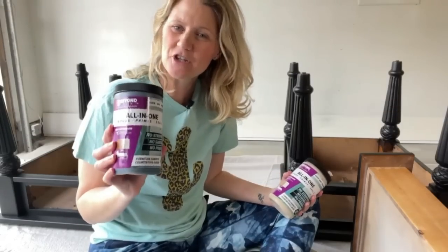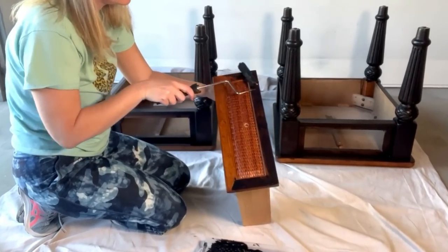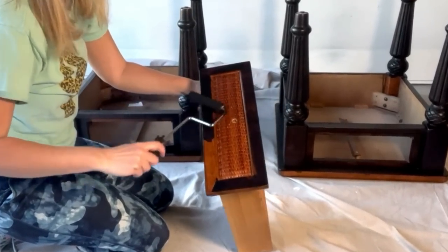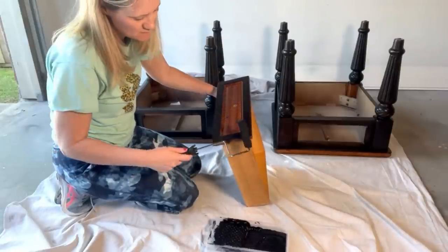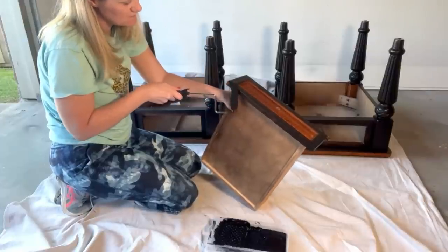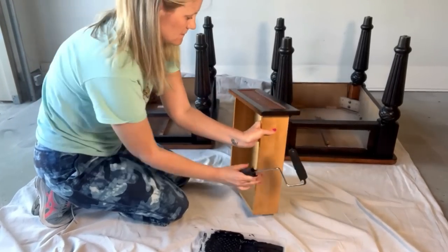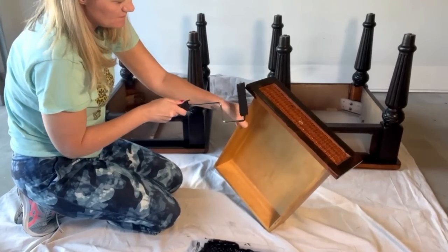I'm going to use my Licorice Beyond Paint to go around the frame of these drawers and then do something a little different at the center part that looks like rattan. After doing just my first coat I'm letting it dry right now, and I am so impressed with the coverage I'm getting. This is so easy to apply — it doesn't have to be perfect to look really nice, which is awesome for the beginner furniture flipper. I've got beautiful texture coming through and it's just on my first coat.